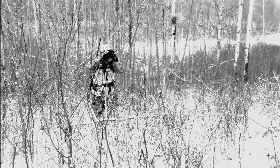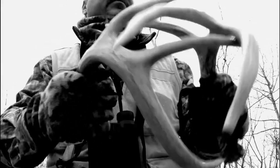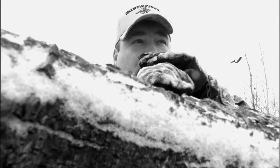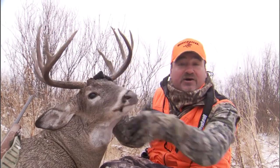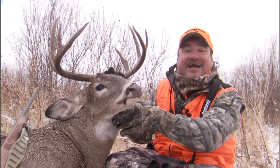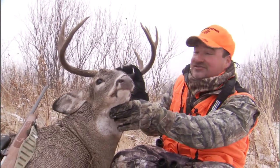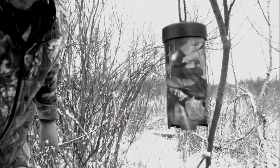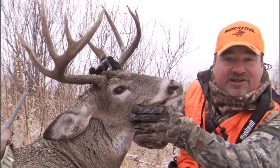We sifted through this brush, rattled and grunted, to no avail, and finally got to this drainage and saw some does out here in this brush, working this brush. Well, it's November 12th, and when you see does, there's gonna be a big buck around. I got the grunt call out, then the rattling antlers, and this big boy showed up. He was standing right at a Code Blue Drop Time scent dispenser that we put out. We got here yesterday, got the mock scrapes out. We've got mock scrapes all through this valley to try and pull these bucks into the scrapes, checking them, and it worked this morning like a charm.